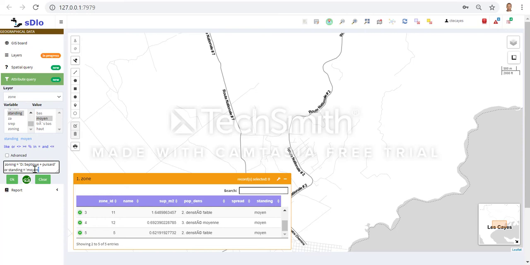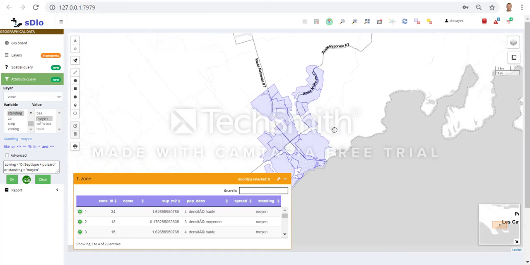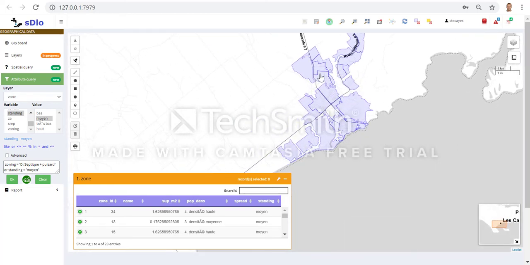Okay, the query is different now. So I'm going to click on the OK button. You see the result is different, and features are highlighted on the map, and records associated with these features are filtered out in the table as well.